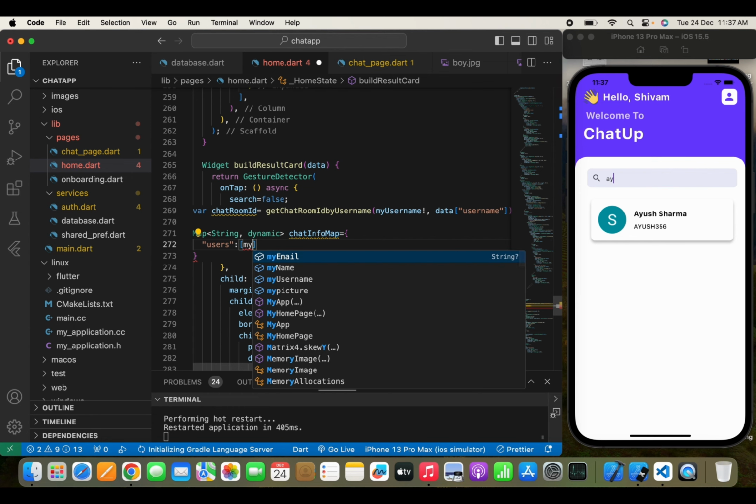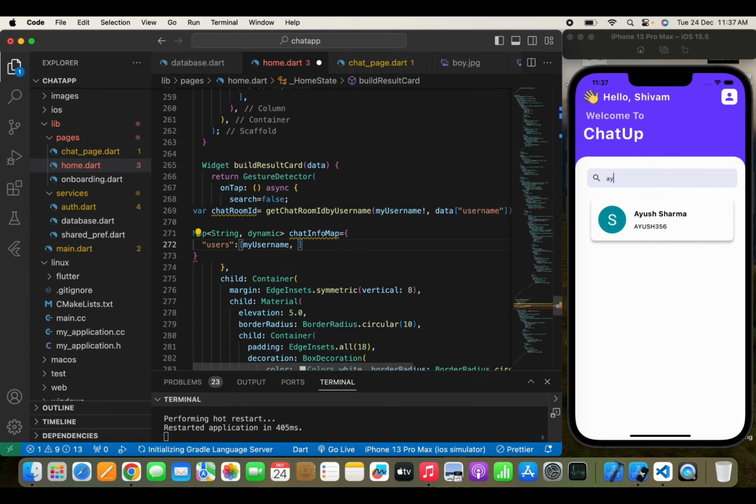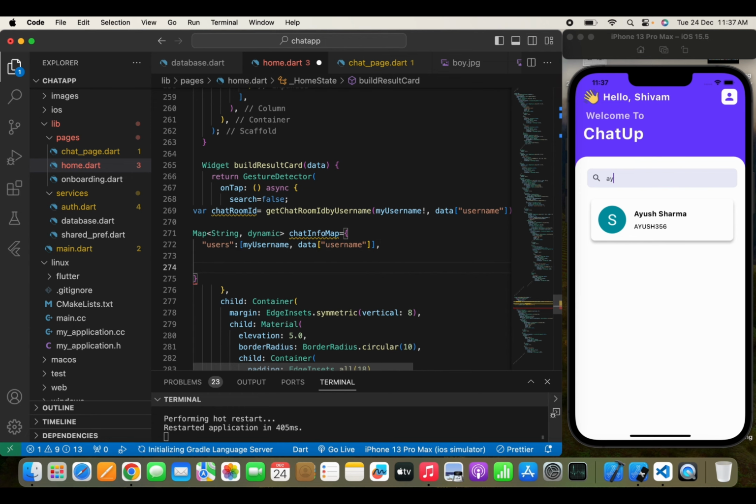And the username through which I'm going to have a chat. So that's why I will simply write other user name, something like this. Yeah, so here it is. Now once we have done all this, we need to simply create a chat room. Now to create a chat room, I need to simply write a function name which will be a create chat room.